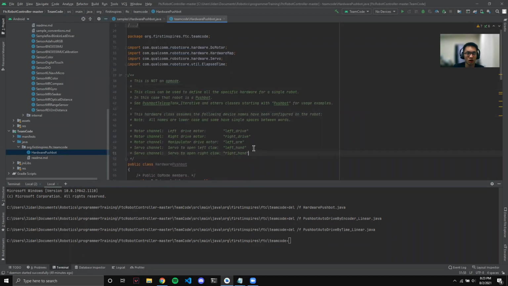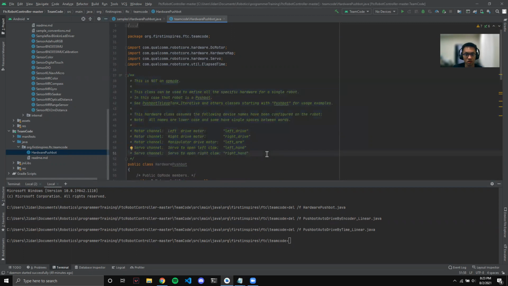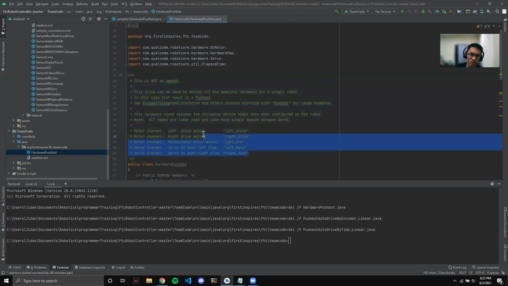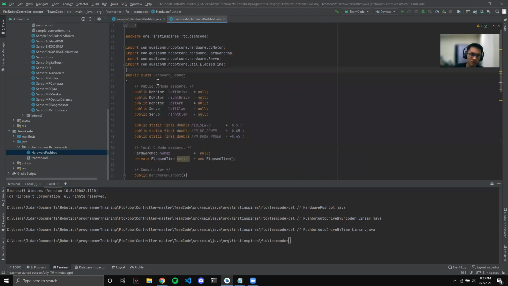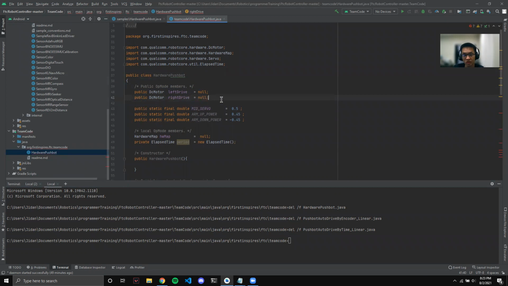And so we can go ahead and delete most of the comments, because they're sample code comments and kind of irrelevant, especially this part where we're changing the motors. For the system that we use, I assume you can also follow along and change it based on your system. We don't have any servos in our system, so we're not really going to be covering servos. We're just going to be covering mostly drivetrain movement.